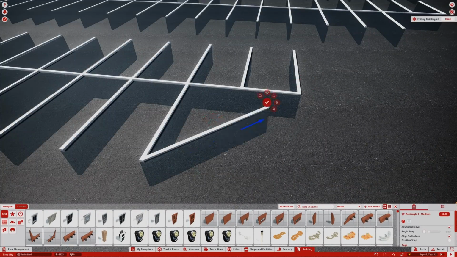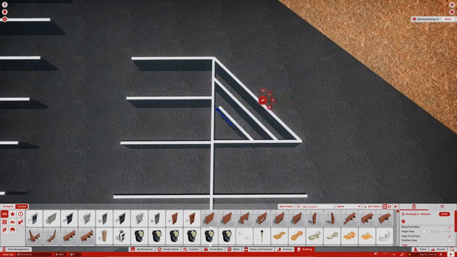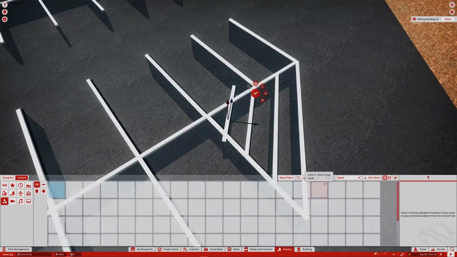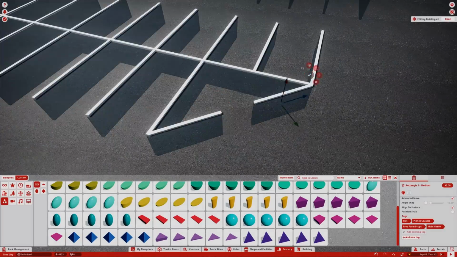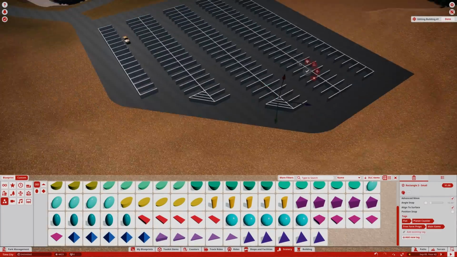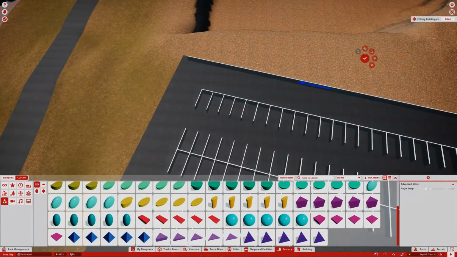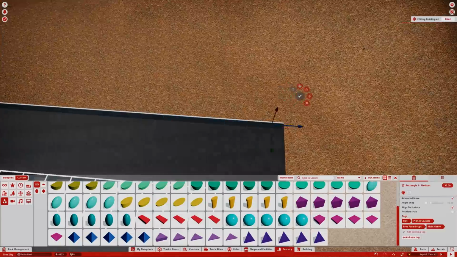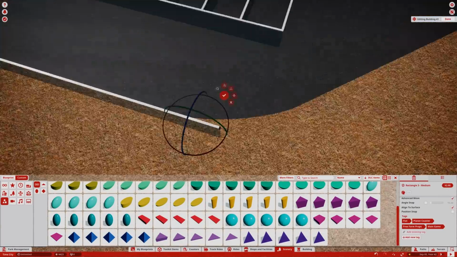But anyways, so making a slanted kind of parking lot, I had to make some adjustments to some of these parking spaces, and I just wanted to add a little bit more to this lot, because it's a basic lot, and it actually turned out pretty well, and it didn't seem like it took too long to make.